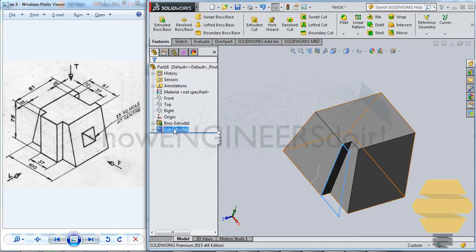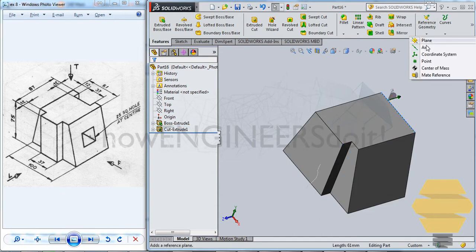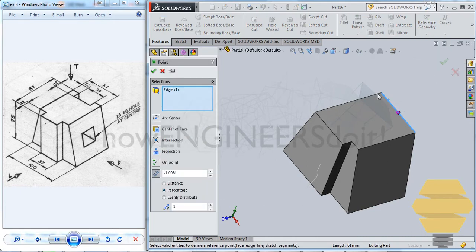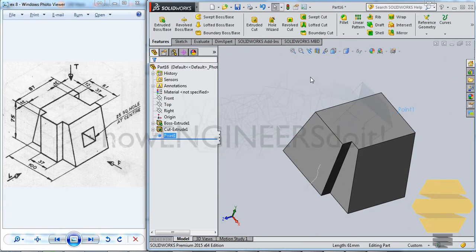Select that extruded cut, or you can just simply select this edge and go for a new point, and you can give 50%. Now you have created a point over there.